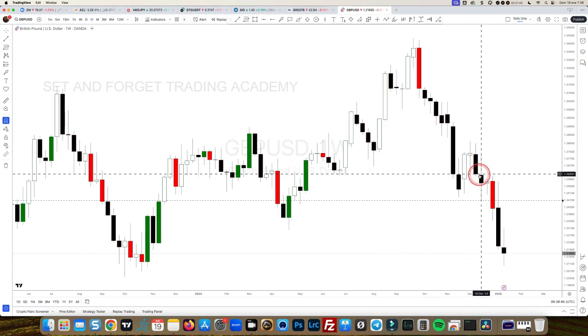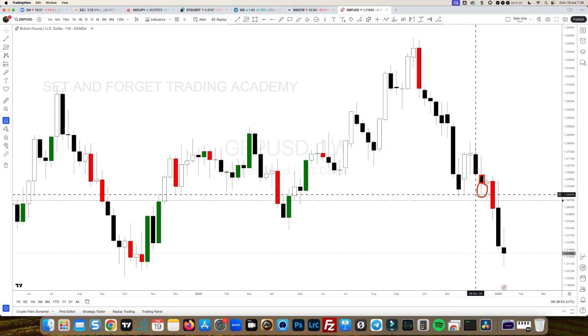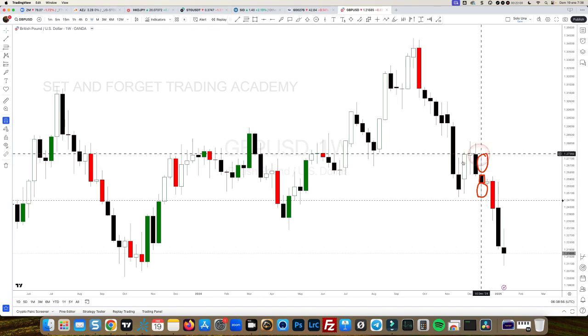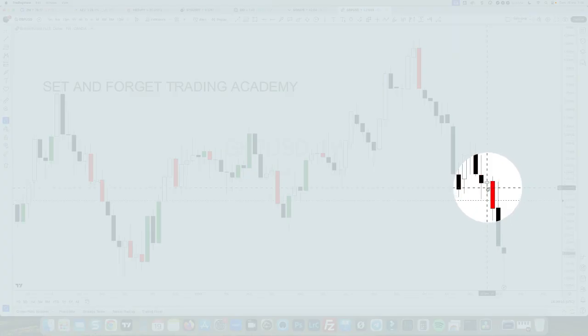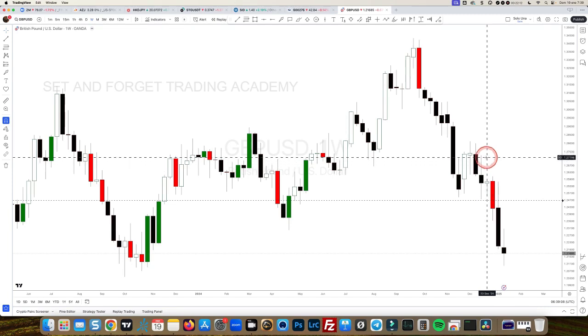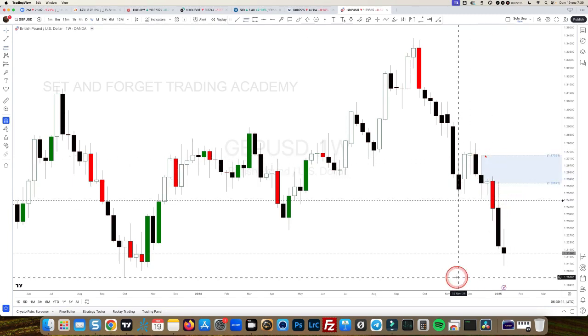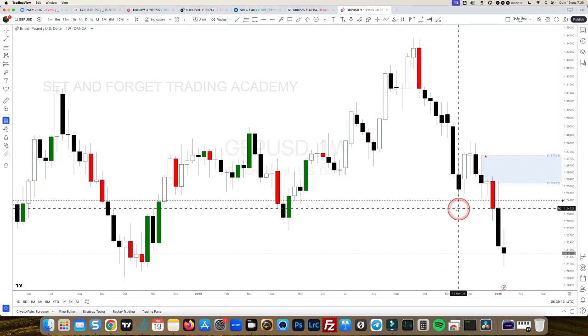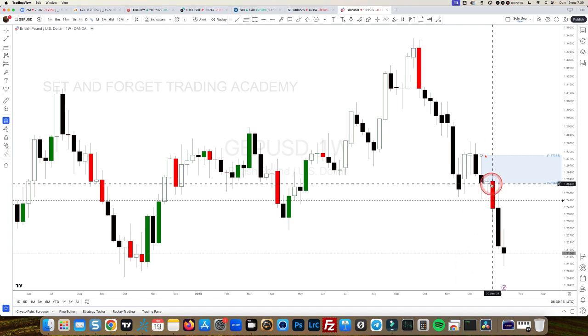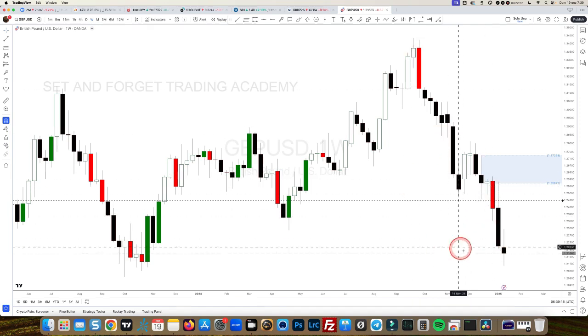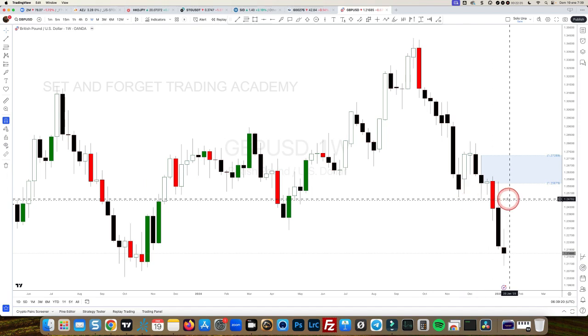Since this is a 50% candle, it means that the width of the candlestick body is smaller than the sum of the two large wicks. The same is true for this one, the white candlestick. The body is way smaller than the two wicks together. So these two candlesticks are part of the CPs. We've got that supply level, the weekly is in a downtrend, and this is the latest CP structure.